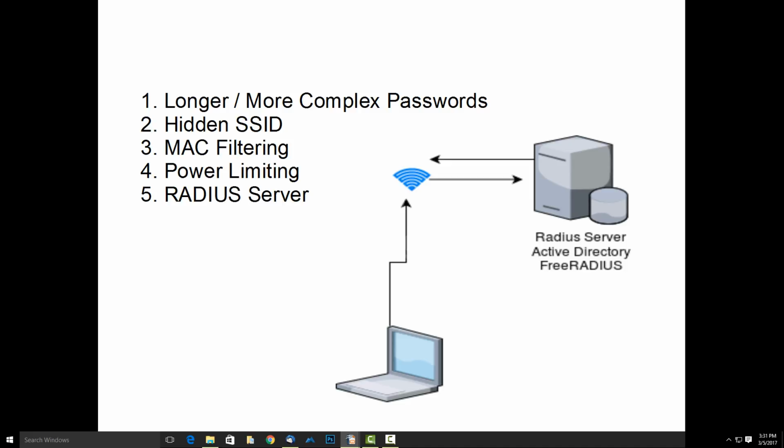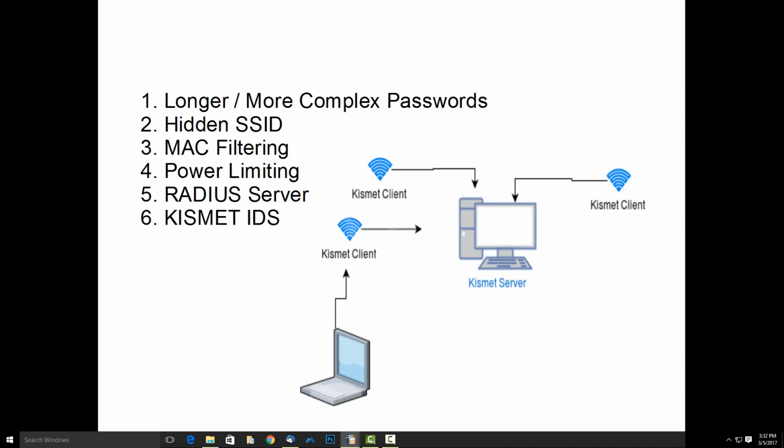Now, the last thing that I want to bring up, and this is why, is because it's a complicated setup, but when implemented correctly, you need specialized hardware, which is currently an AP that can take a specialized OS on it, shell in, install Kismet, etc., etc. So we're going to talk a little bit about that, and that is a Kismet IDS.